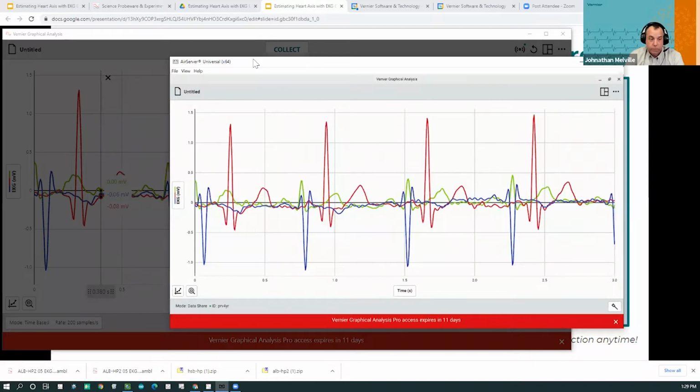If you have students that are working remotely, you could have students that are in class collecting data, and then if they're remotely or they've been quarantined, they could log in, get on the internet, and you can send this data to them. So questions about data sharing? Let me give everybody some time to do that themselves. Let me know if you can actually get some data sharing done. Did you get the data?